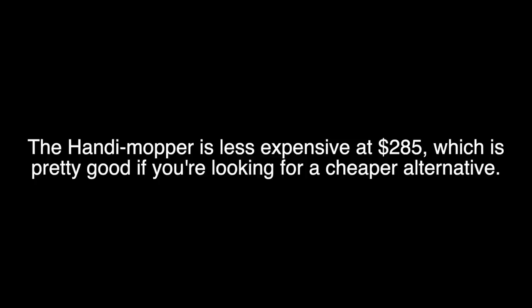My initial thoughts — would I recommend this machine instead of the iRobot M6? At this point, probably not. I think it costs the same — I'll put a correction on screen if I'm wrong. It's very loud. It does do the scrubbing, which is a really good thing and I did appreciate that, but the base is very flimsy and it's very touch and go about whether it wants to go home. I'm actually very shocked it made it back to its base and was able to charge. Maybe I'll run it a couple more times and update you in the future. If it's cheaper than the M6 and you want another alternative, give it a shot — but if you can afford the iRobot M6, go for the M6. Just know that the M6 doesn't scrub — it just sprays. That's the adventure with that. Good times.